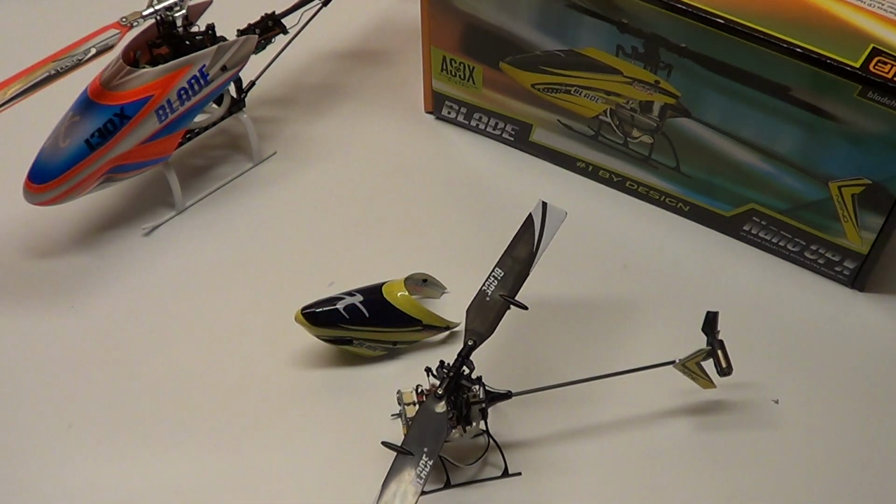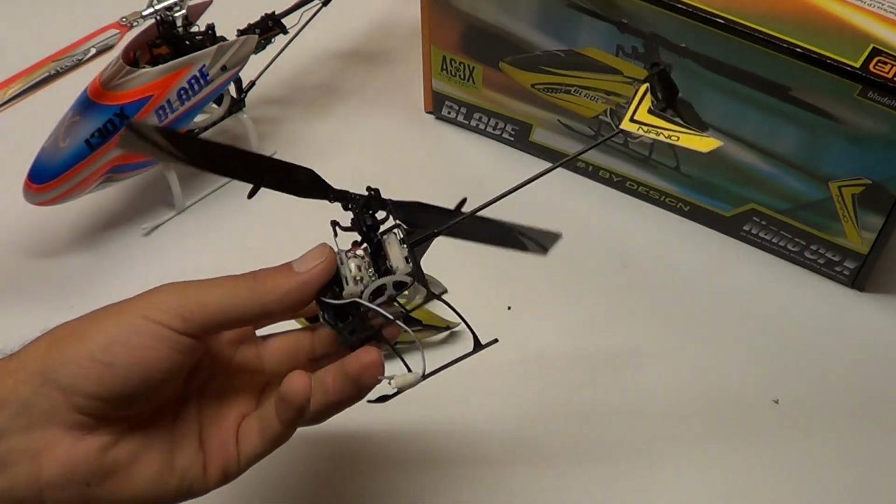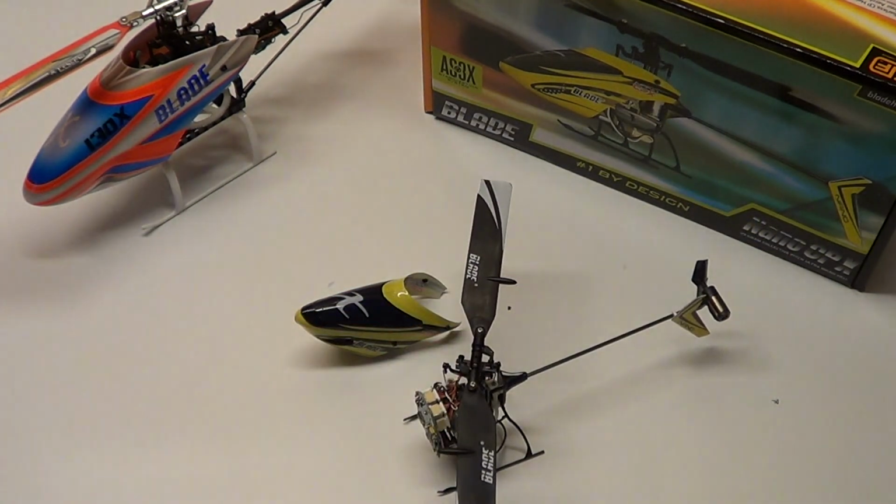Also, the 130 uses, I believe, 150 milliamp one cell packs. So, nothing too fancy. You can find those out there pretty cheap. And I've been using the stock ones. The stock ones have pretty good power.